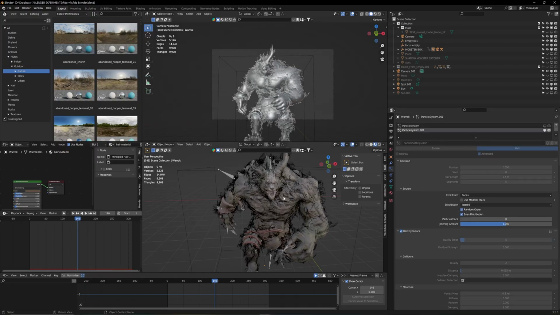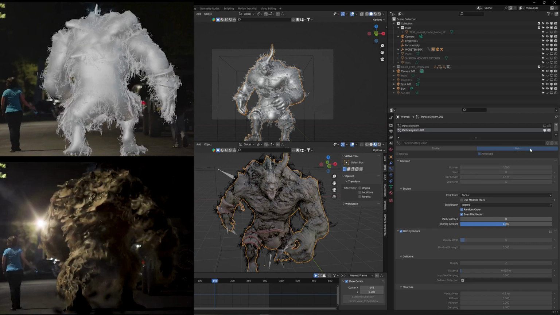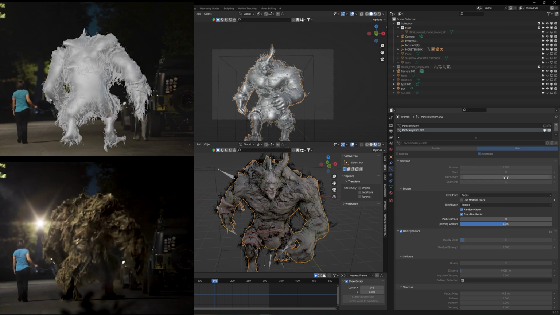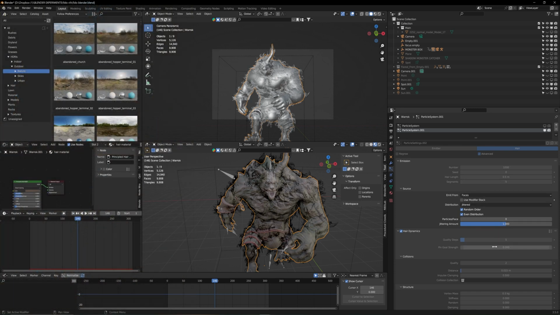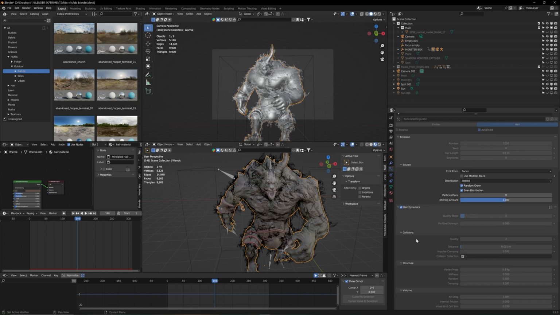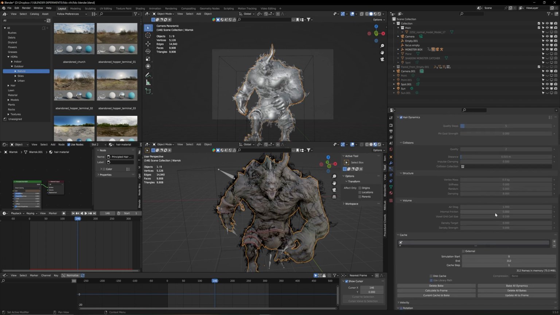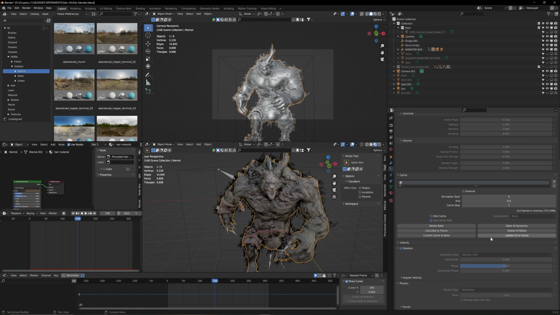But just in case you do want to copy paste everything I did, let me see. These are all the settings I used for the original monster, so you can just copy paste everything I did. So I clicked on hair, advanced, number of hairs 1000, seeds 0, hair length 0.5, segments 5, faces, everything is the same, quality steps 5, 0, collisions quality 2. I didn't change anything here, nothing here. This is just the length of my particle simulation. That really depends on the length of your scene.